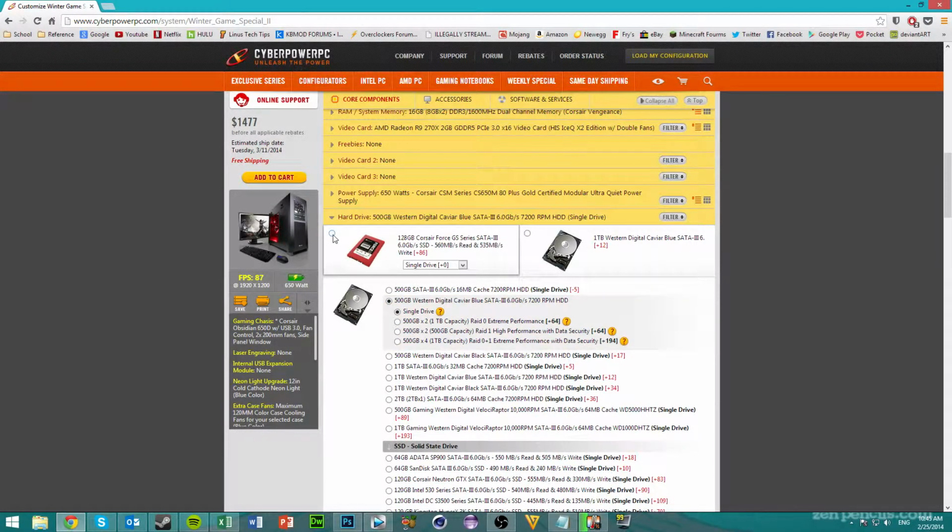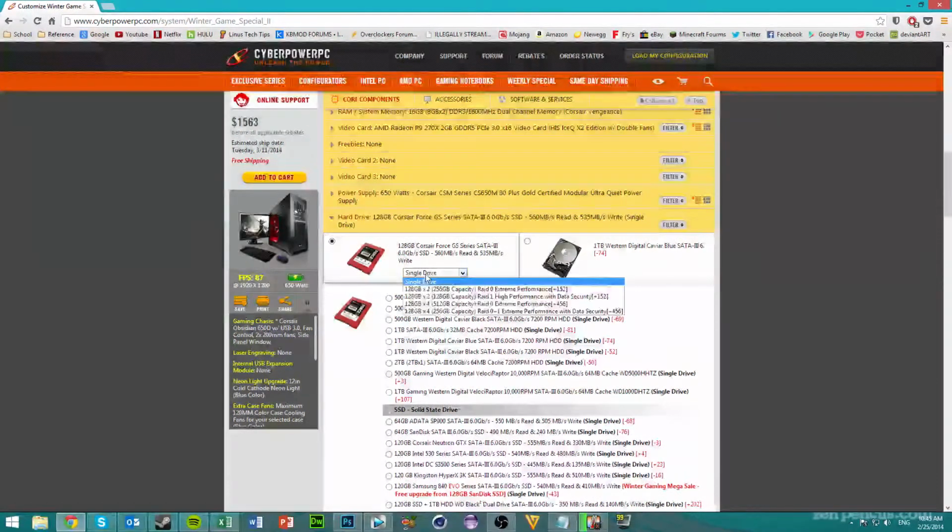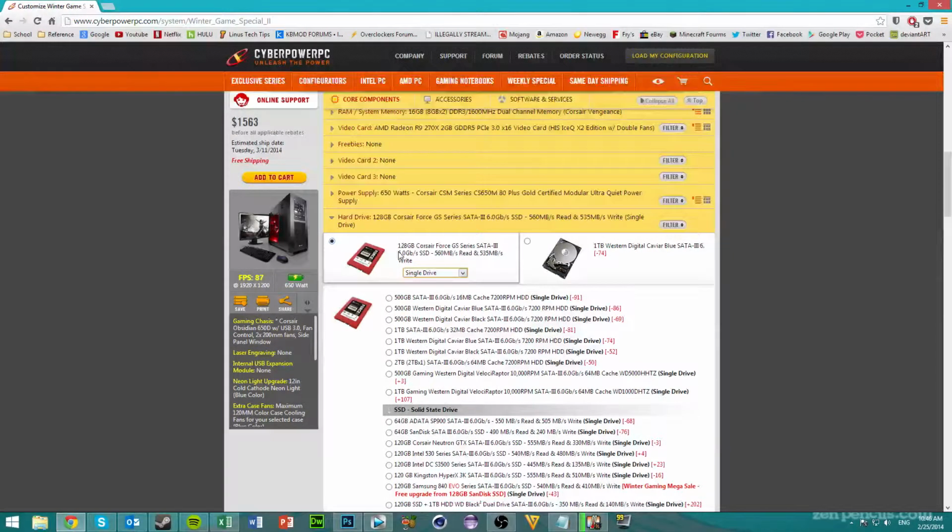And what we're also going to be doing is we're going to be giving you guys a solid state drive. Now, what this does is you put your operating system and your programs and maybe one or two games that you want to load really, really fast. This is going to be amazing. I have one, and I noticed the difference. You will also notice the difference if you do decide to go with this.